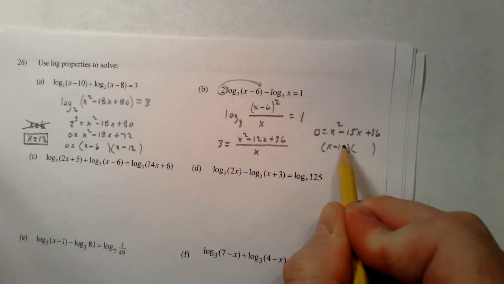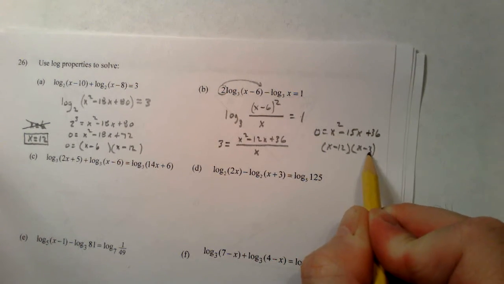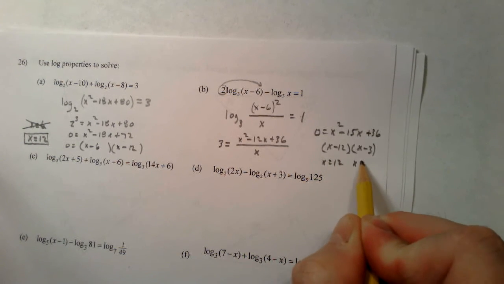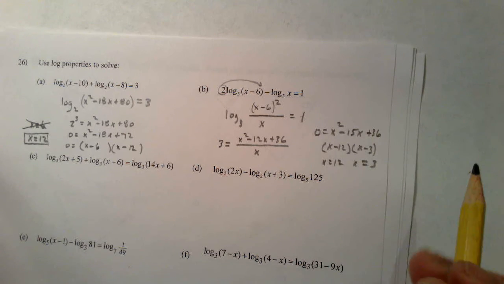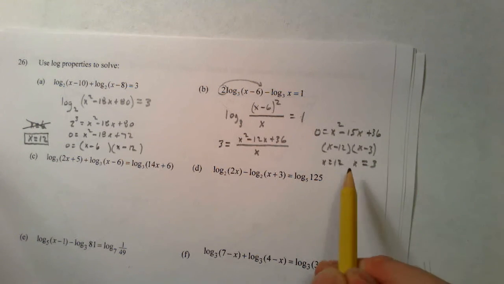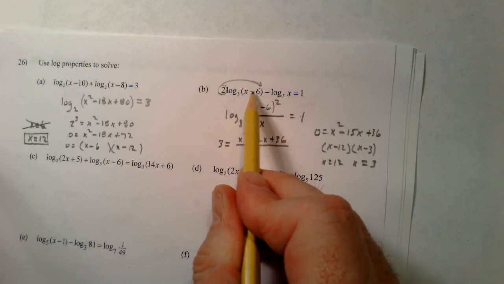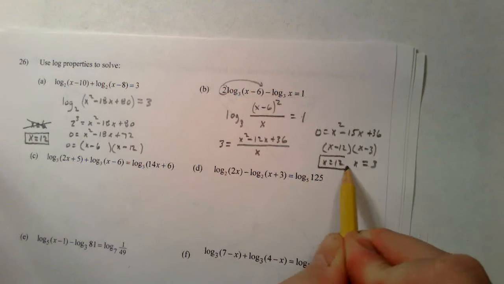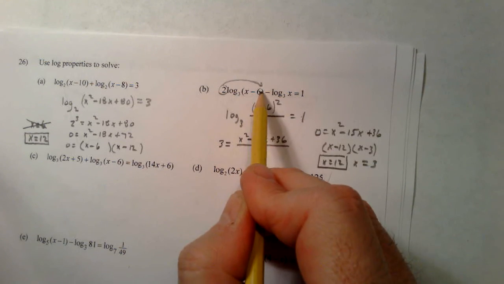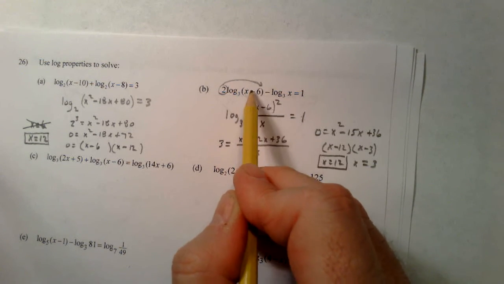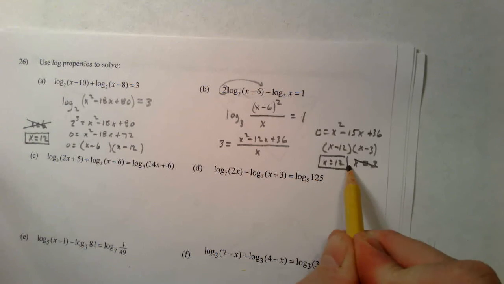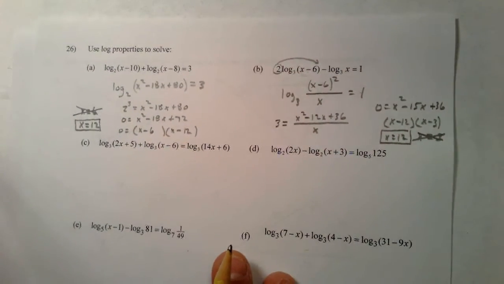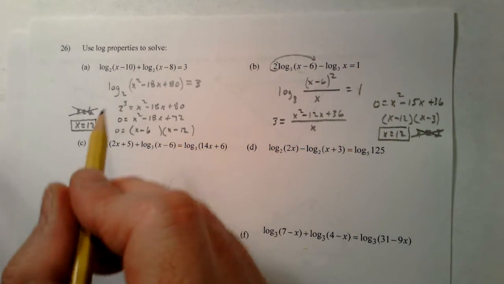Looks like we're getting an x minus 12 and an x minus 3. So I get x equals 12 and x equals 3. Let's go check to see if anybody is bad. 12 into the original problem. 12 minus 6 is 6, and a 12 right there is totally fine. So I'm going to box that one. 3 minus 6 is negative 3. That location can't be negative. Cross it out. All right. Heading to C now.